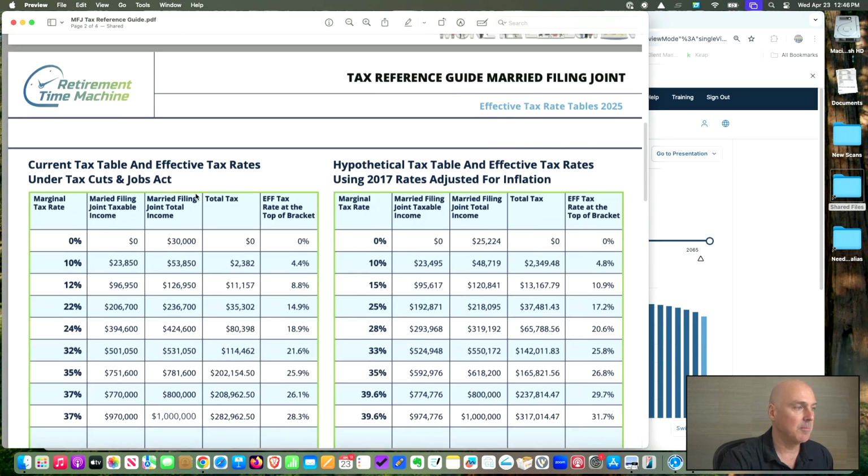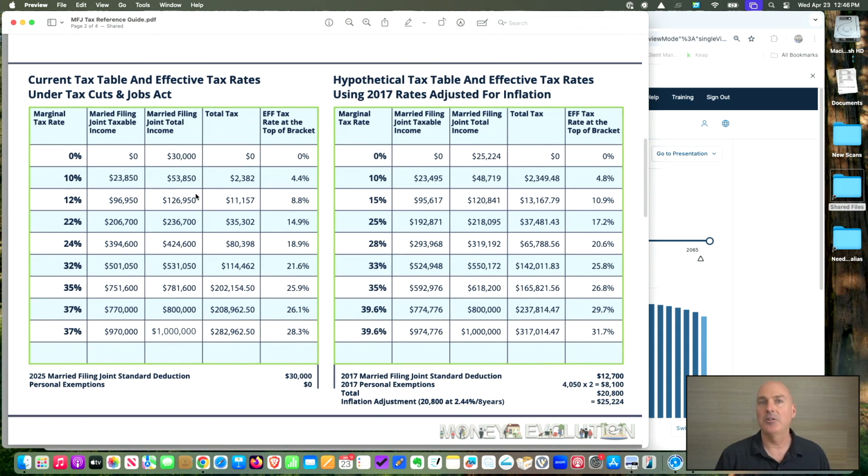So we created something that I think can help to really determine the actual amount of tax, because if you use 24% or even that 22%, depending on where you fall, you're probably going to be overestimating the amount of taxes that you're projected to pay in retirement. So let's say you have that $200,000 of income. You're going to be in that 22% tax bracket, but really you're only going to be at about a 15% effective tax rate. In fact, 14.9% would be the upper end of that 22% bracket.